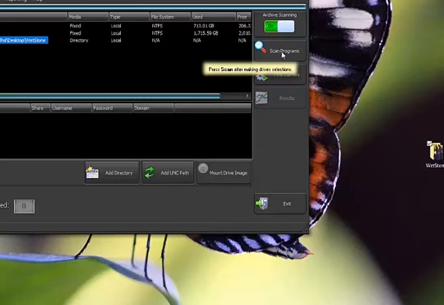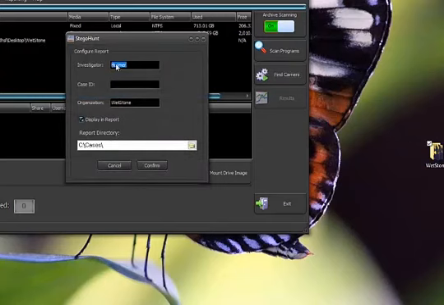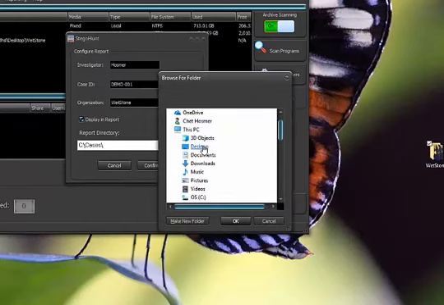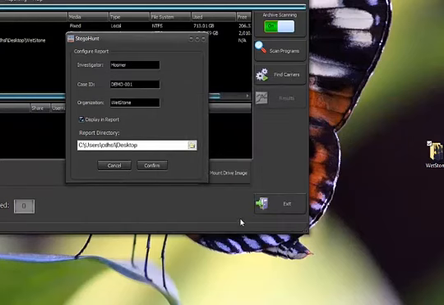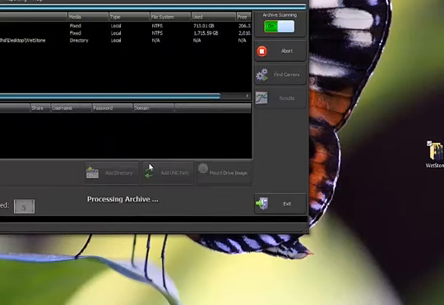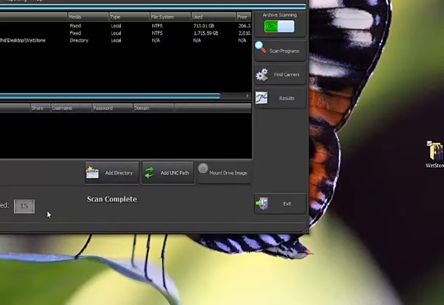This happens relatively quickly because we're doing hash matches. It pops up and asks for the investigator name. We'll just call this demo 001. I'm going to place the resulting files right on my desktop so that I can have easy access to them when we generate those, so we can see an investigator report as well. I'm going to say confirm. It's going to go out and perform that scan, and it does that relatively quickly. And notice we've got 15 hits that were detected of known steganography programs within that directory that we're scanning.